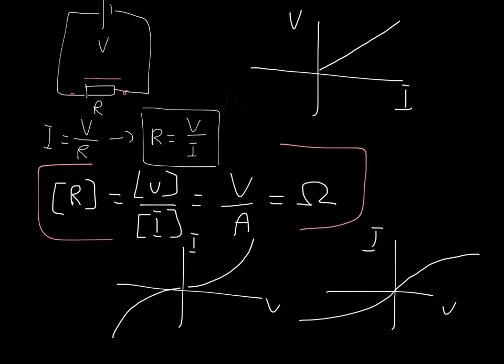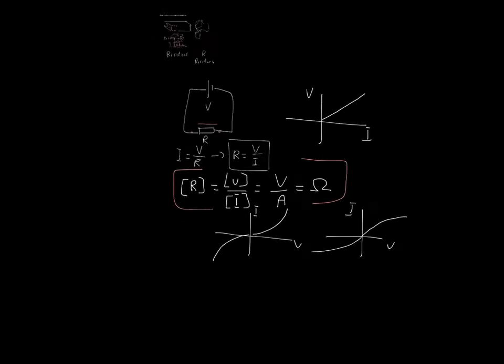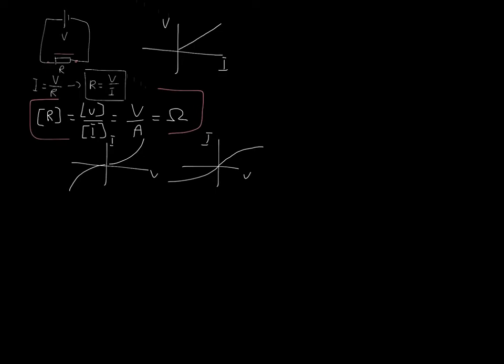So let me just rephrase this. The basic idea is that if a resistor follows this law, that is, resistance is constant, then the current will be proportional to the voltage. And this is Ohm's law. So Ohm's law says that the current is proportional to the voltage. But again, only some resistors follow Ohm's law, and we call these ohmic resistors, as in following Ohm's law.